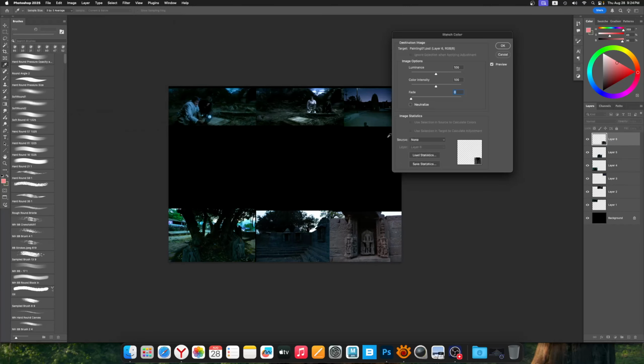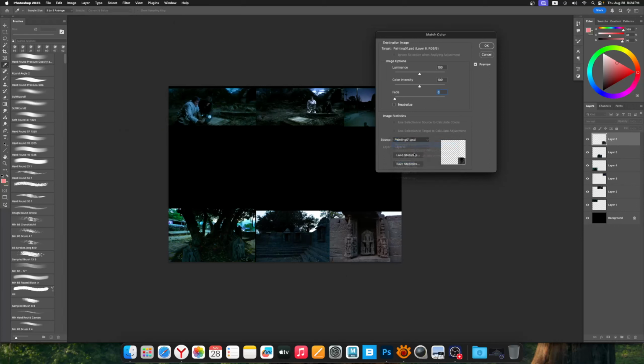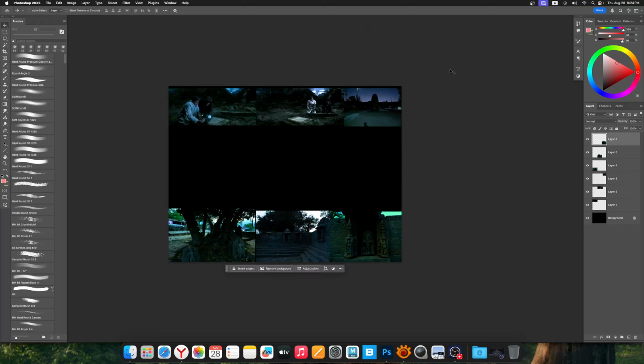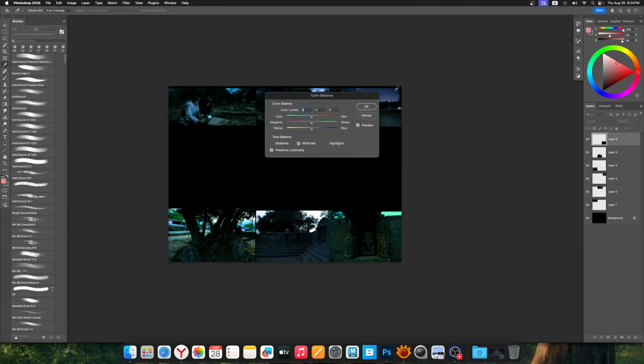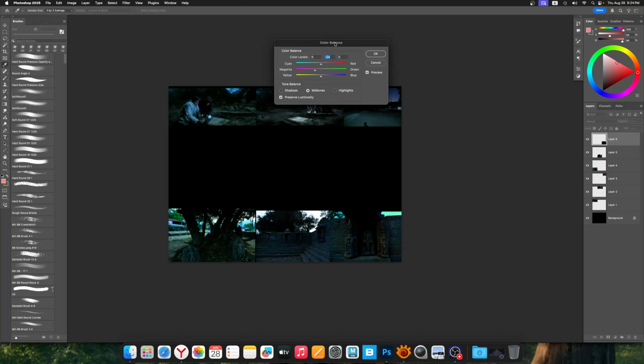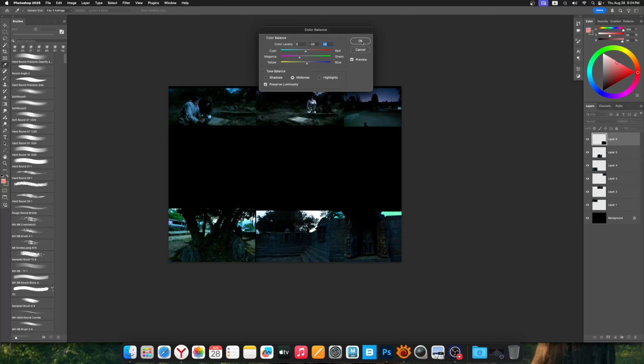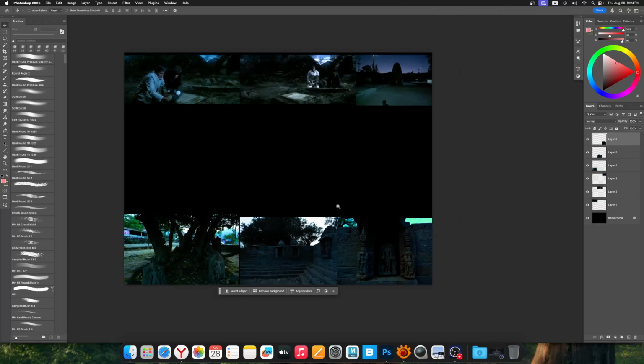And Match Color again comes to help us. All right. Okay. Image, Adjustments, Color Balance. Let's reduce the green. Sometimes it doesn't work as expected. Yeah, it's fine.